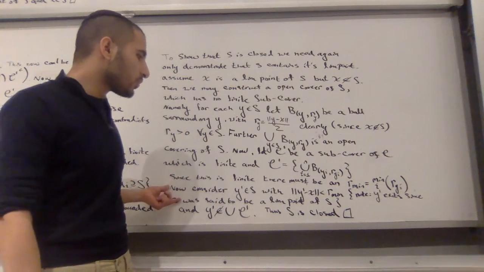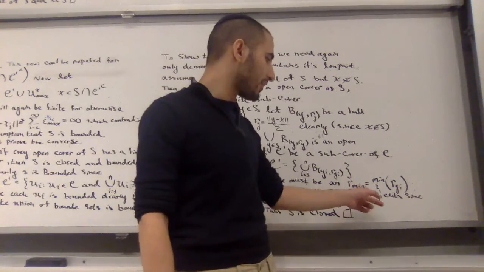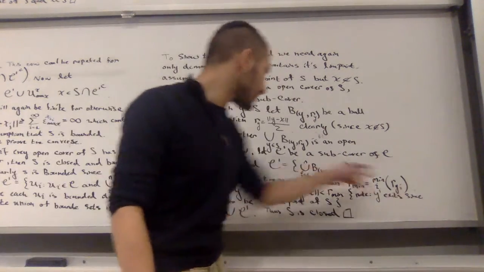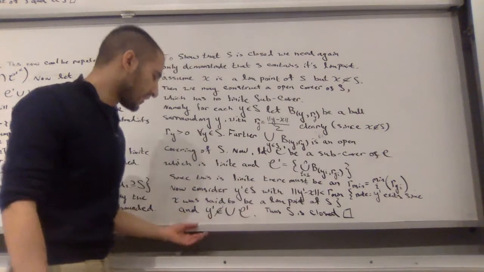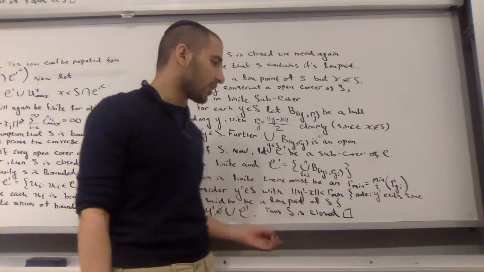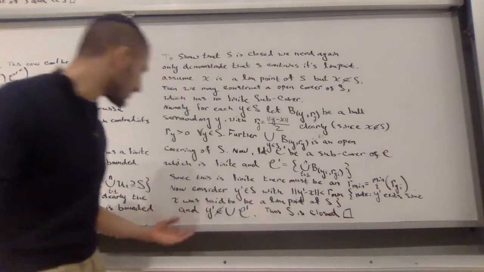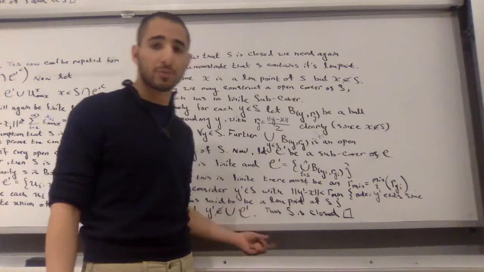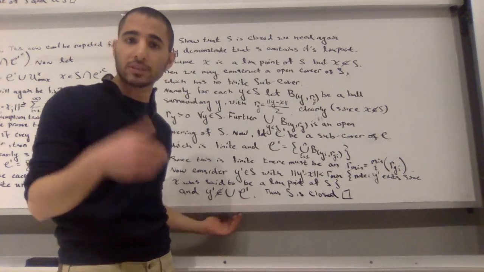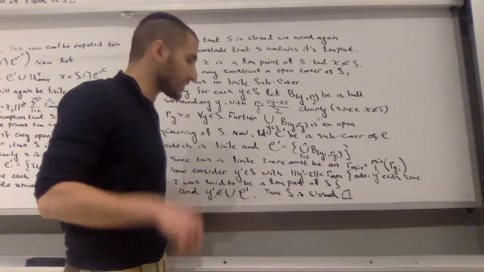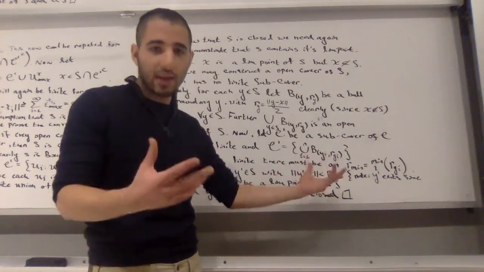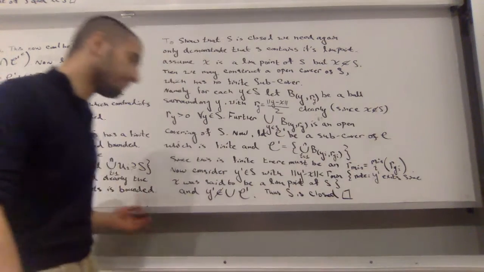But what does that mean? Well, if we do find such an r_min, where r_min is the minimum over all i of r_{y_i}, where i goes from 1 to n, then we can consider a y' in S with |y' - x| less than r_min. And I said a note over here: y' exists since x was said to be a limit point of S, which means that no matter how small of a neighborhood you consider around the point x, there will always be a y in S which is in that neighborhood. In other words, there will always be a y' in S whose distance is going to be less than any r_min, so certainly less than this r_min.